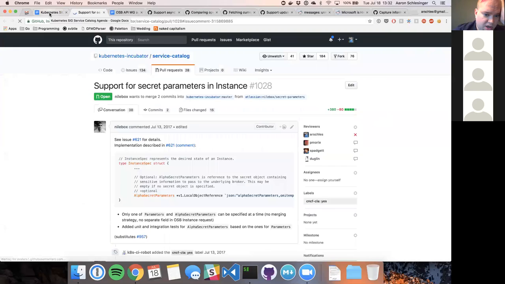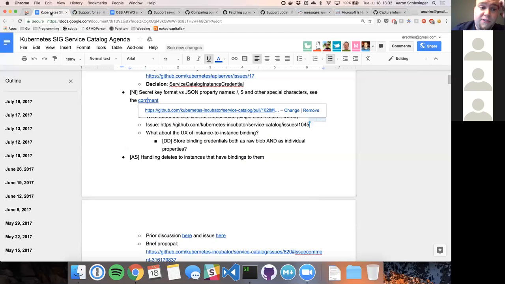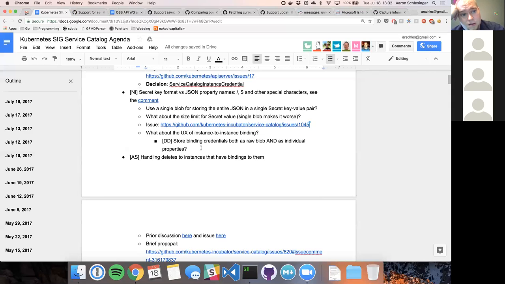Okay, so I have made an issue to consider a mode that results in a secret being created with a single key that has the entire content of the response. For cases like, I know that at least the IBM contingent is interested in making a VCAP services equivalent, or implementing VCAP services for Kubernetes, and I think that's a valid use case. And I think if there's a mode where you can just say, hey, dump everything into this secret key, that is probably going to make implementing VCAP services a lot easier.